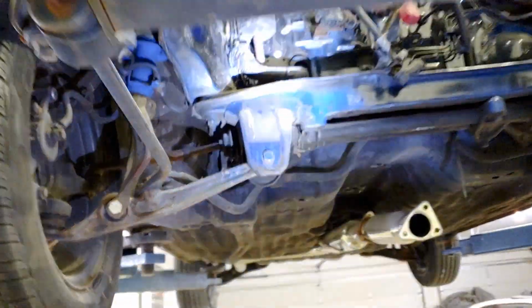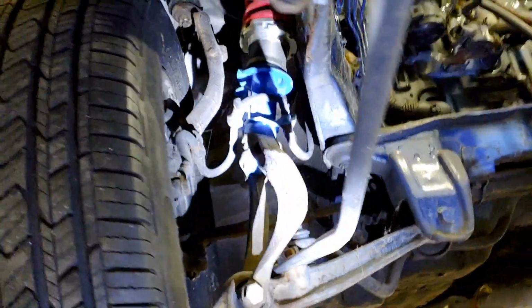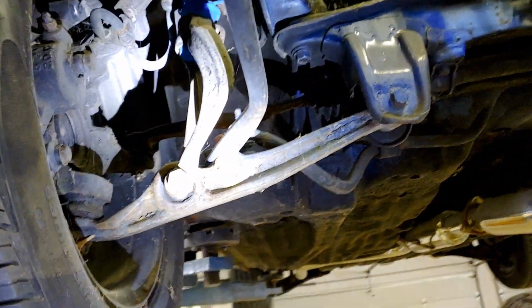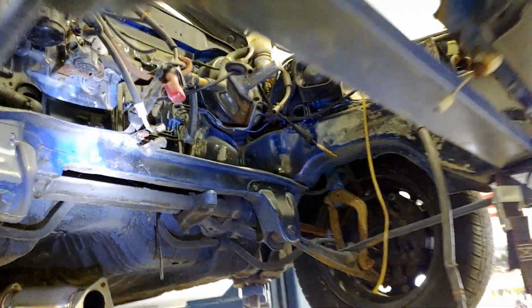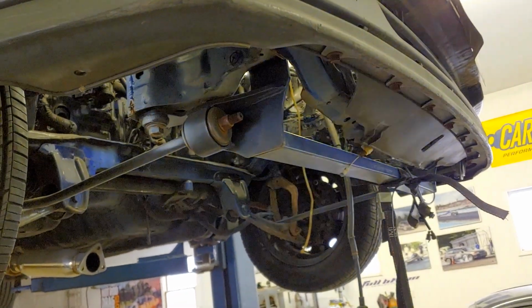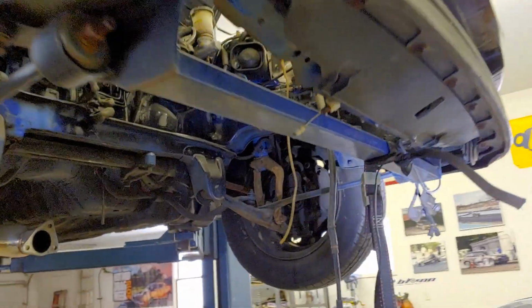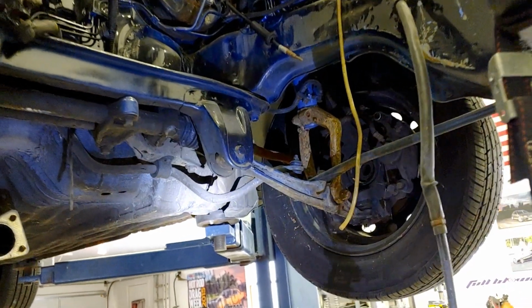Okay, looking under the car. Looks like there's some blue paint of some sort for whatever reason, but what I'm looking for is just major rust, and I don't see anything to be concerned with there. Control arms look good. This cross member here, I don't believe that's factory. I don't know. He said it may have been something with the radiator to get the H series swap in there, but looking at the underside of the car, everything looks pretty good.